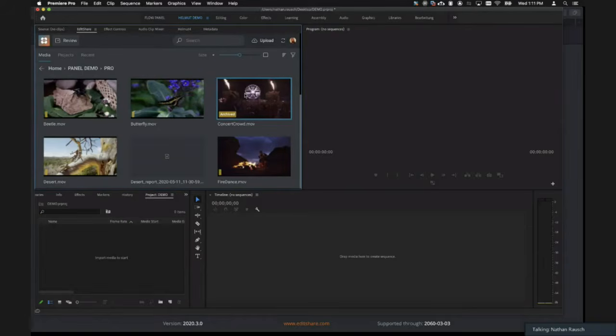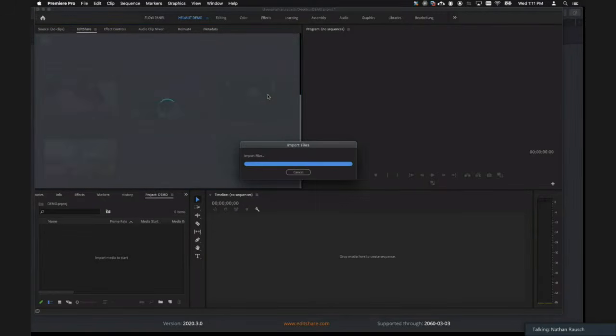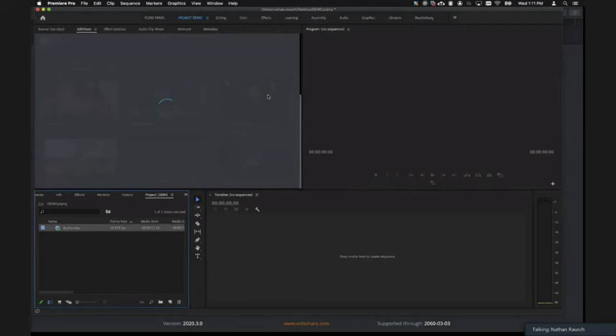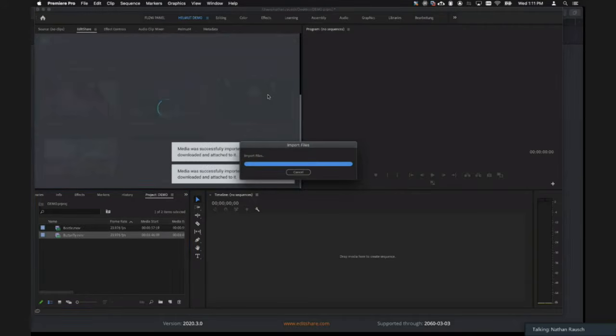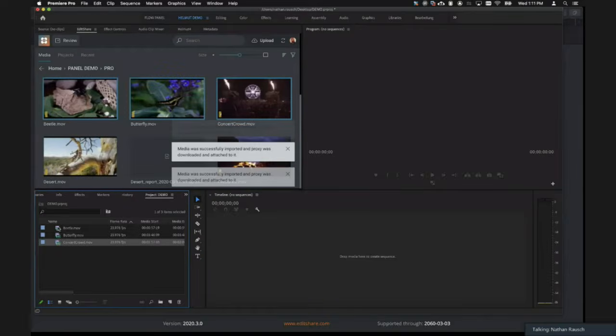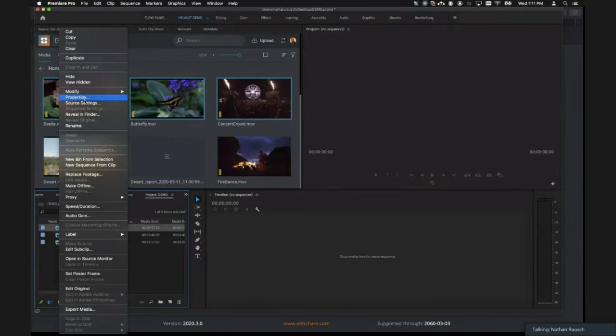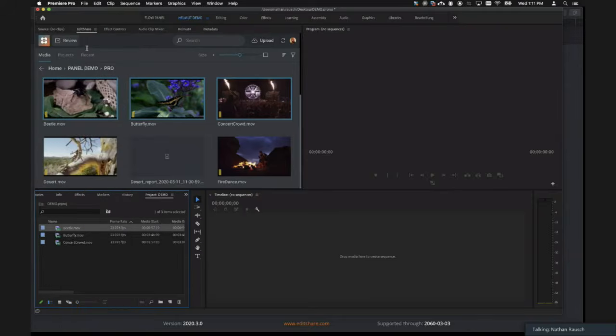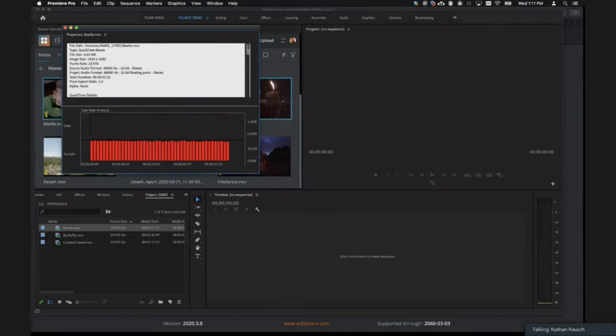Let's say I find some clips I would like to import. I can just select those clips and click import. What this does is it caches the Flow proxies locally to your machine, and imports the high res as well, and auto links those. If we look at the properties of this clip, we can see that the path leads us to the high res file, and it also has a proxy path to a file that's been cached on my local machine.